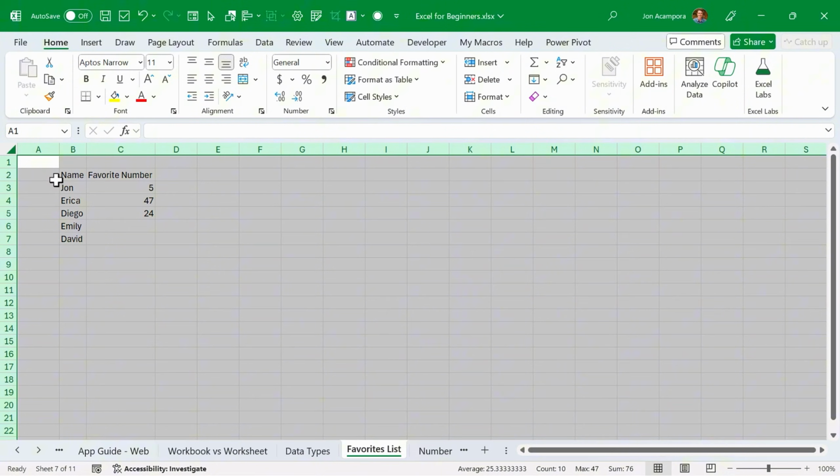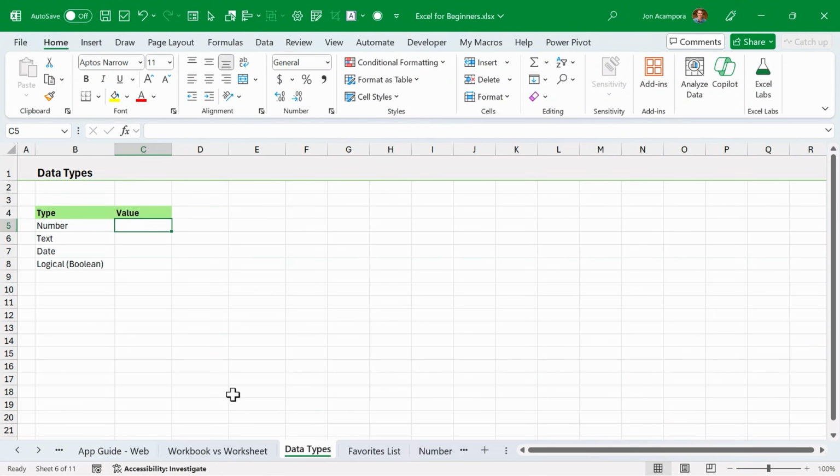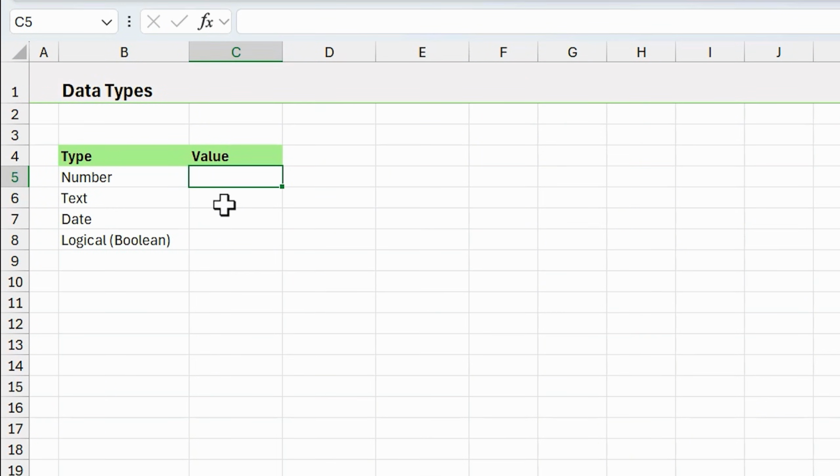Okay, so before we format this sheet, we're going to go over to the Data Types tab, and I want to talk about data types, because this is an important concept in Excel. What I mean by data types is each cell can contain a specific type of value, which is a data type. And they're listed right here. At least these are probably the 4 most popular. There are other ones, but you don't need to be too concerned with those right now.